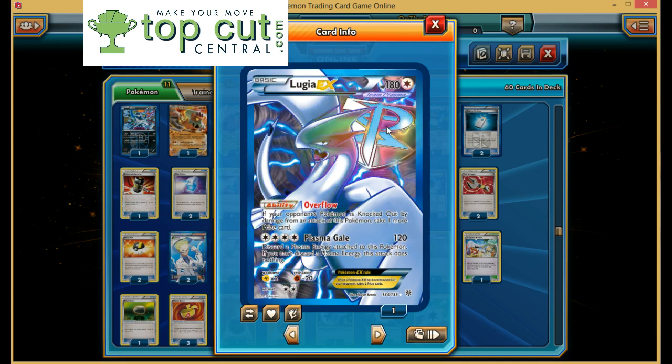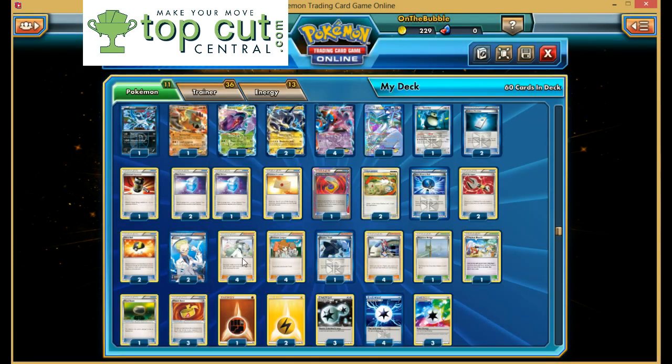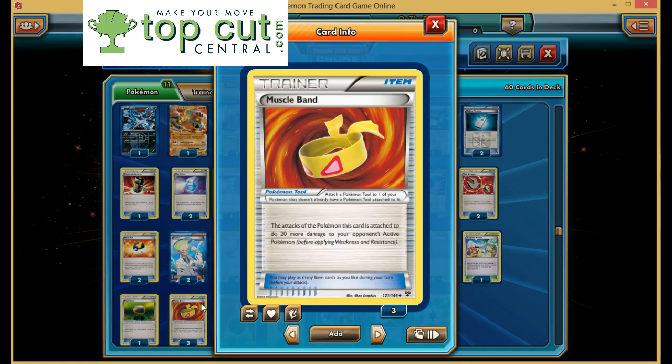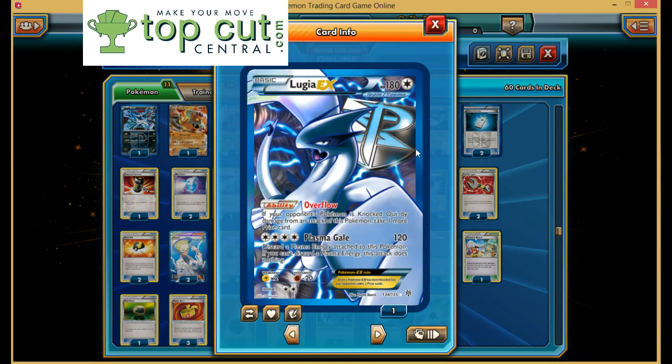So, if you're unfamiliar with how this type of deck works, obviously 4 for 120 requiring a specific type of energy to be attached and then discarded is not exactly the most powerful effect in the game, but when you combine it with Deoxys, whose ability Power Connect makes it so all your Team Plasma Pokemon attacks do 10 more damage, and this little guy, which I think is one of the best cards in the recent XY set, Muscle Band, which makes attacks of the Pokemon it's attached to do 20 more damage, you can see that this Plasma can get big real fast.